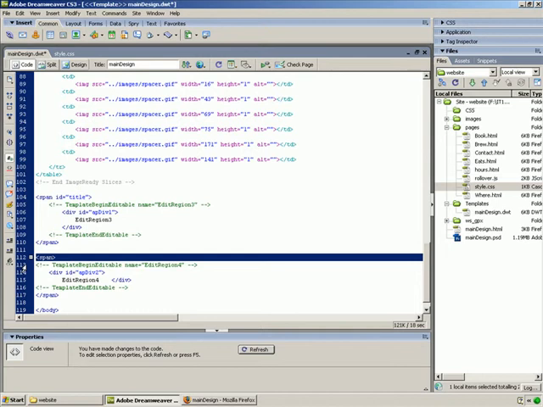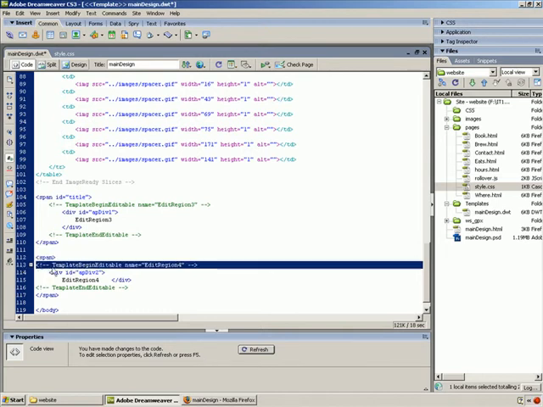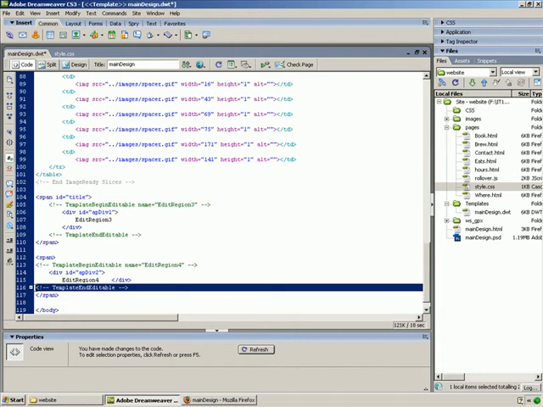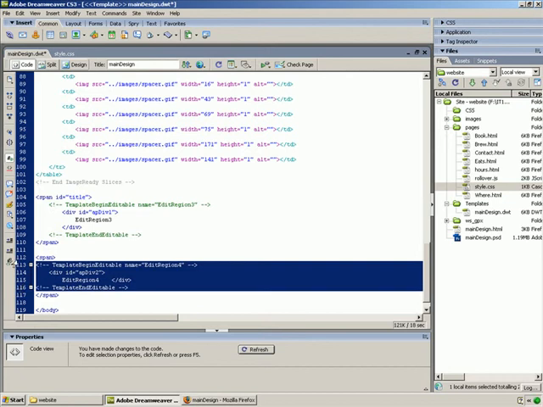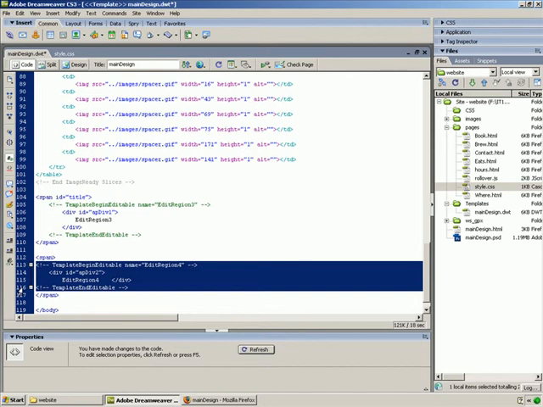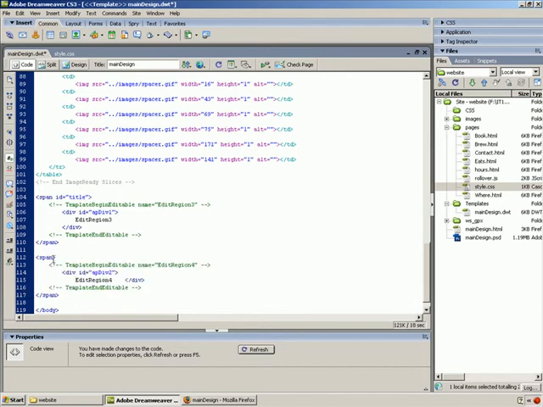Okay, the first span, the span open HTML tag, I added above the template begin editable region tag, and the end tag for the span tag is below the end of the editable region. So you notice where I put the span tags. Alright, so it encompasses it, and because of that, I'm going to push this forward. Right. So in this case, I'm going to go span tag, I'm going to go ID equals content.